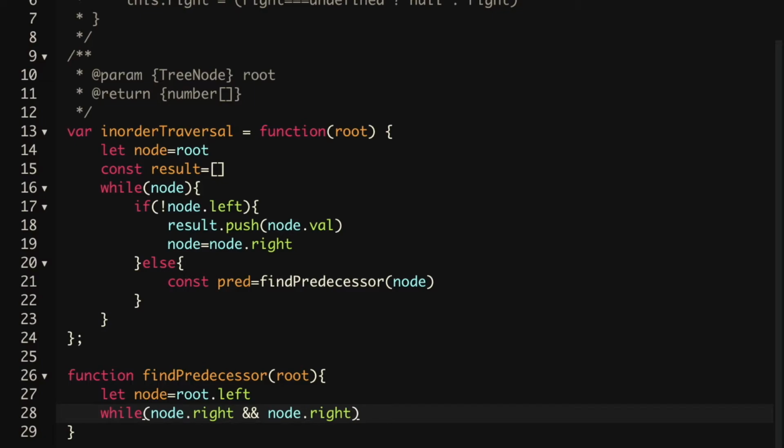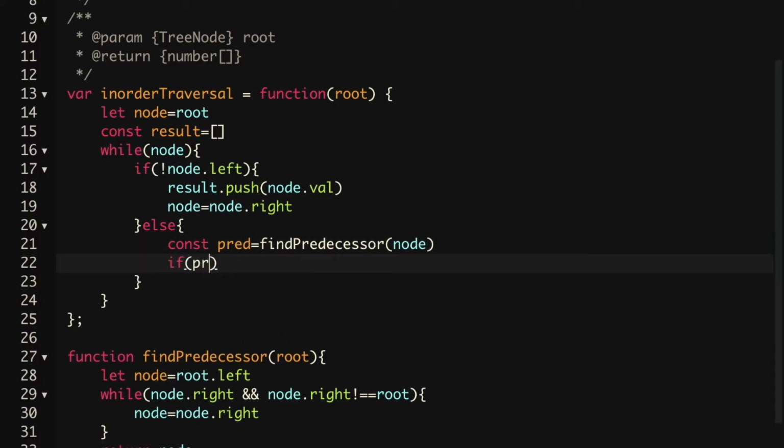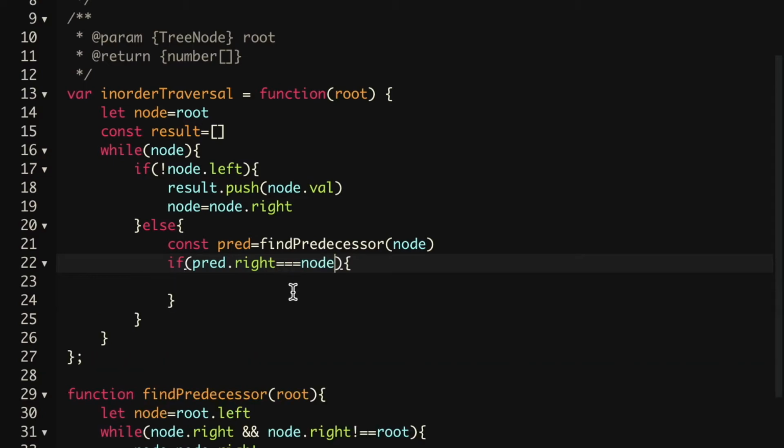And to avoid getting into an infinite while loop because of a cycle, I need to check that the right child of the node is not equal to the root. And then I can update node to be the right child. And once I break out of the loop, I have found the predecessor and I return it. Once we find the predecessor, we can check if the right child of the predecessor is equal to node. If it is, then we have a cycle and we have explored the left branch already, so we can go to the right.